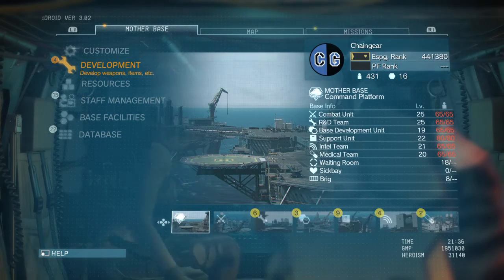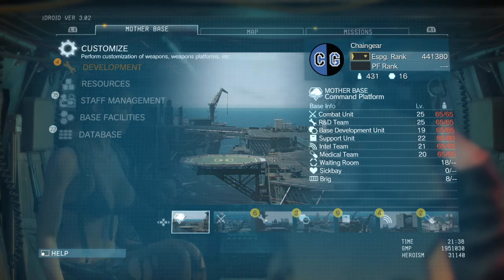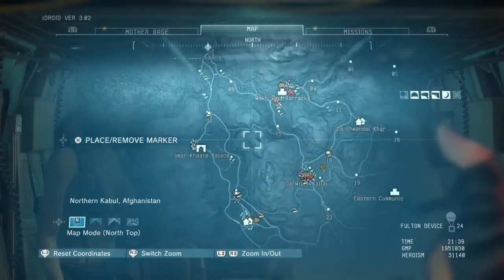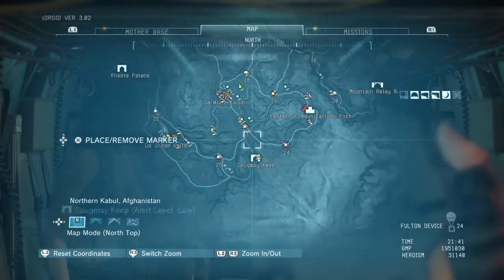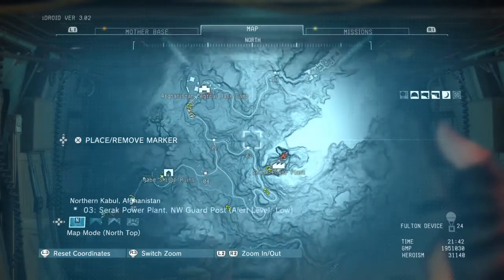Because that's kind of the whole point for me, is I want more and more people in my base and grow larger and larger. But yeah, so this is the major point of the air system. You can kind of look at your map as well. This is Afghanistan. All the different places that I can kind of point out and go to, I can land in. Just kind of a quick map.